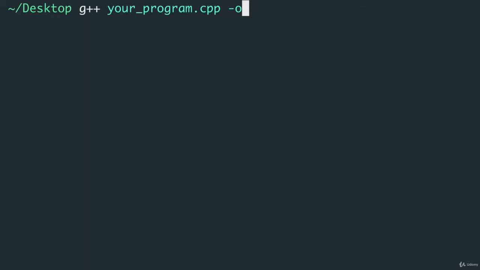And you're going to output it to an executable, your program. And this is going to create that .exe file that you compile down from C++ to executable machine code. So that when you double-click a file, that is your program, it's going to run because it's been compiled.